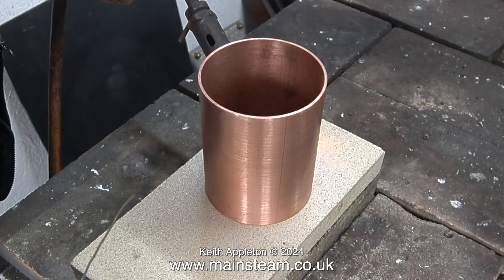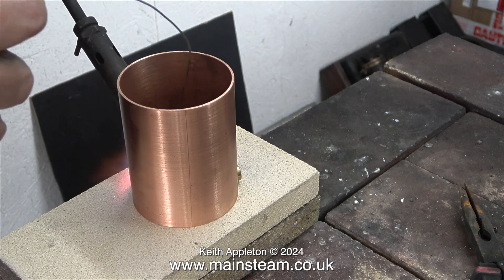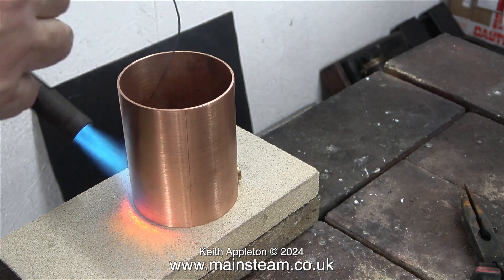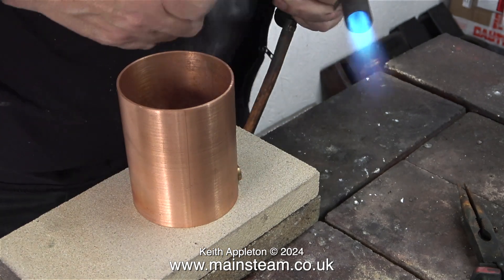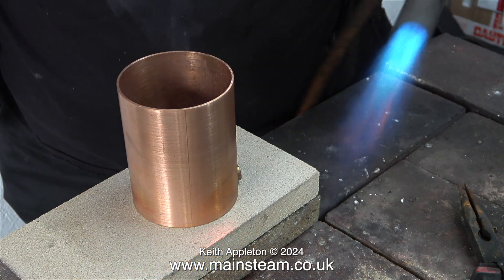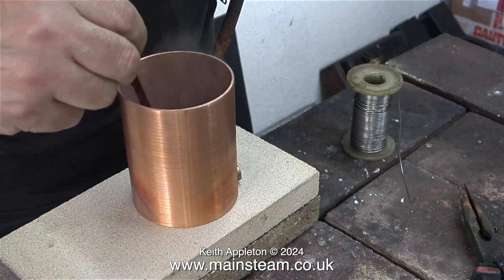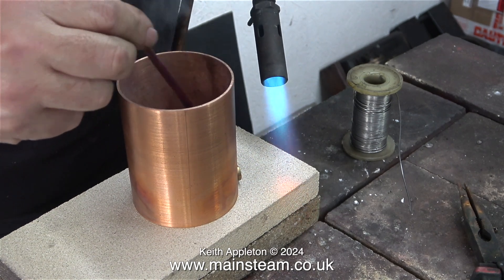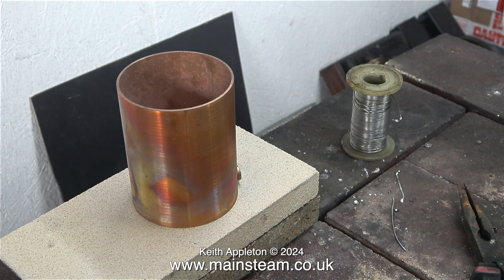Now I need to warm things up. I'm just using the standard blowtorch head — I don't need a really big one, I don't want to cremate the part. It is only soft solder, not to be confused with silver soldering which needs a much higher temperature. As you can clearly see, I am also adding some electrical solder around the inside to build up a fillet. Once I've finished the soft soldering I used a paintbrush with some water to clean up the flux residue from the solder, which completely covers the bottom of the tank. The water cools the tank and the solder doesn't flow, but eventually everything's fine and I leave the part to cool.